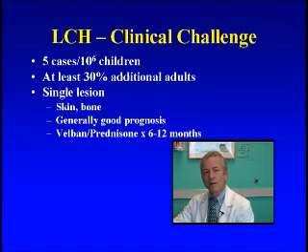We know that there are many ways of this disease presenting. It can start in the skin, in bone, in lymph nodes, liver, spleen, and lung, and we're going to talk about what it means to have the disease in those various places. Generally, there's a very good prognosis when the disease is just in the skin and the bones or lymph nodes.